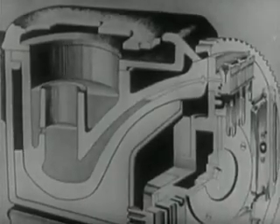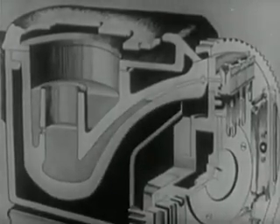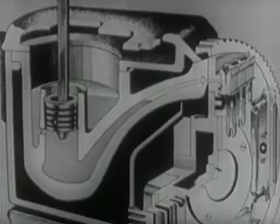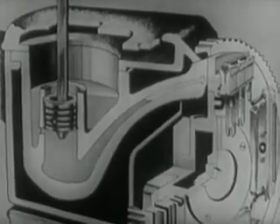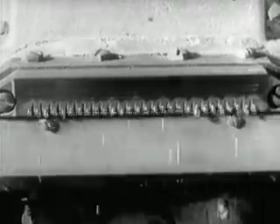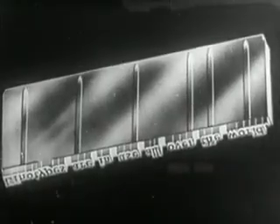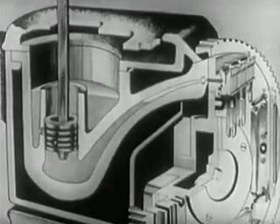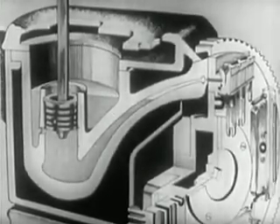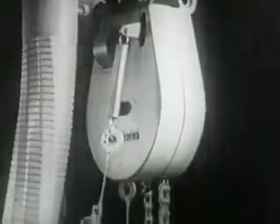Between the casing and the crucible there is a cavity stuffed with asbestos. The plunger is in the well of the crucible, at the front of which there is a mouthpiece. When the plunger descends, it drives molten metal into the mold against the matrix line, thus casting a slug with the letters in relief. The type metal solidifies almost instantly. Then the plunger rises again to normal position and sucks molten metal into the well to replace what was used up in the previous casting. Automatic feeding regulates the descent of the metal pig to maintain a constant level of the molten metal in the pot.